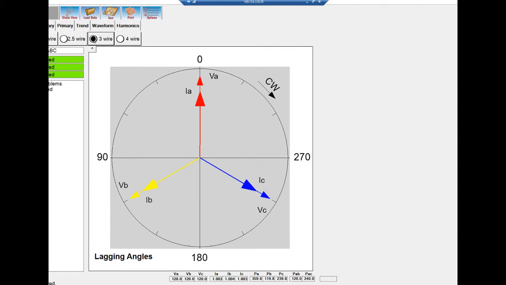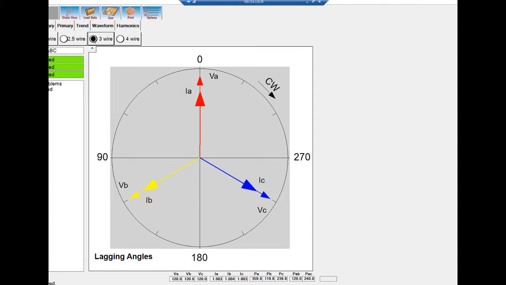For phase A, B, and C, this will either show delivered, received, or no load. So depending on how you have your connections hooked up, you can use this as a way to, one, troubleshoot your own wiring. If you're seeing received on 1 phase and delivered on 2, you might have something backwards in your hookup. But this is also good for troubleshooting the site as well, to make sure everything's wired correctly and you're seeing what you would expect at that site.